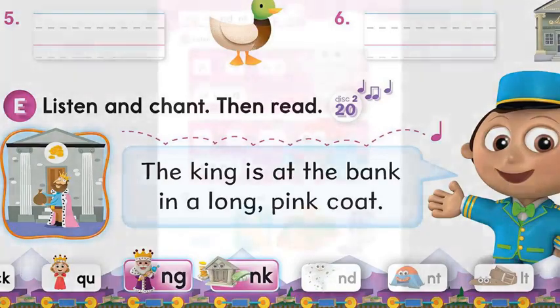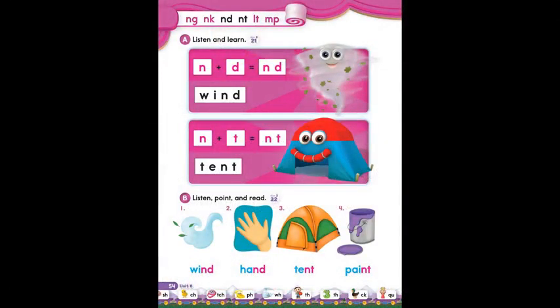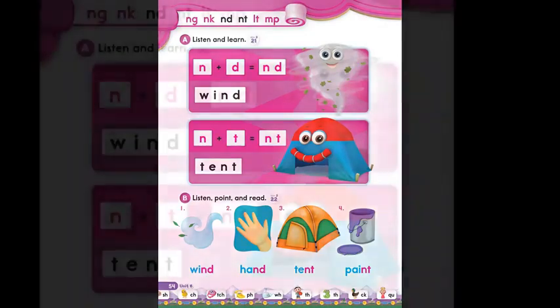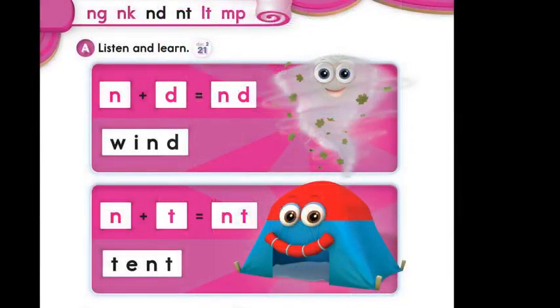Page 54. ND, NT. A. Listen and learn. This is wind. N-d. W-n-d. Wind.